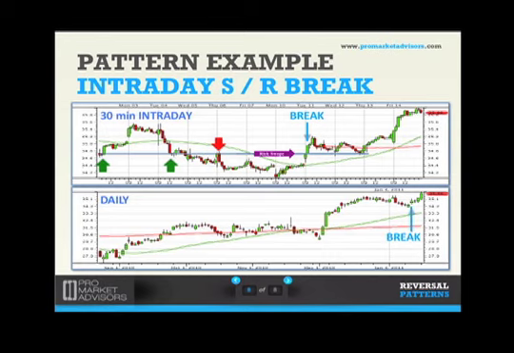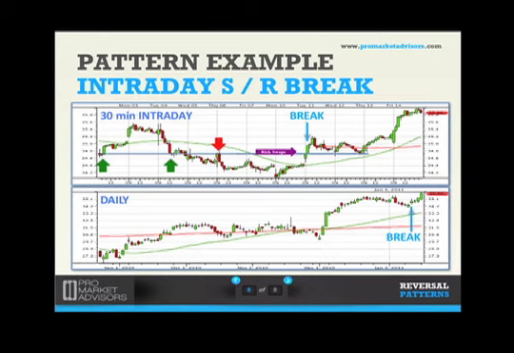So I could use this as an indication that now, even though it might not have shown up yet in the daily chart, it is showing me on the shorter time horizon that I've got to move higher. See, this line right here, this break occurs right here on the daily chart. Maybe not as apparent a trend reversal on the daily chart, but it certainly appears as a strong break with support on the intra, that is the intraday.